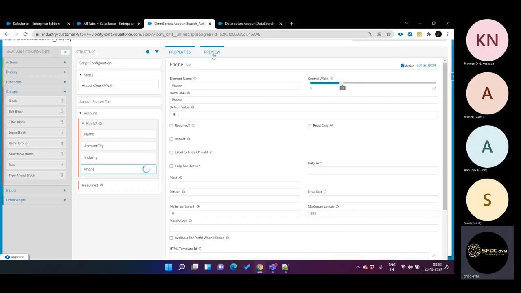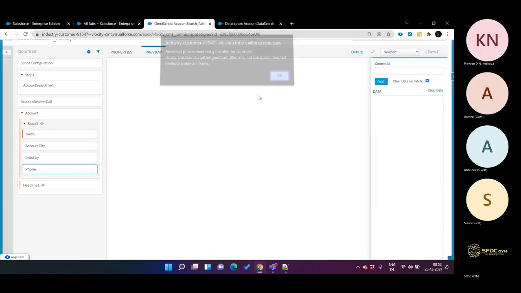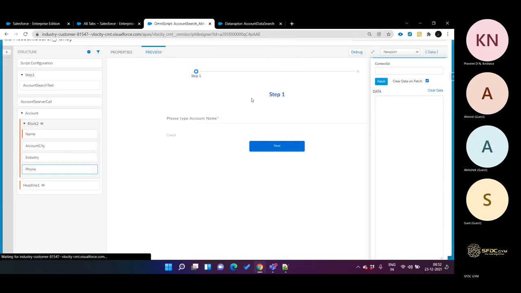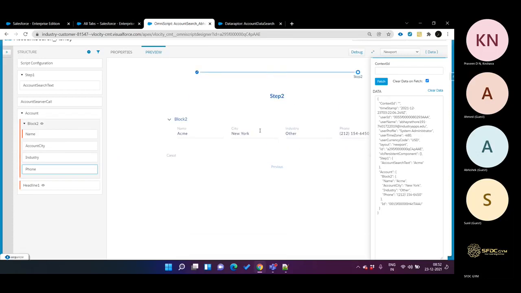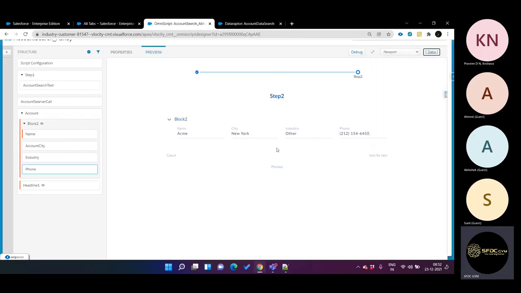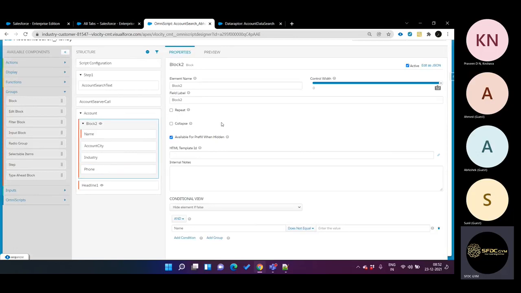Now if you go to the preview, they will be displayed in one single line. So those types of small UI element changes we can directly control using OmniScript. There's no dependency on any third-party control or CSS.